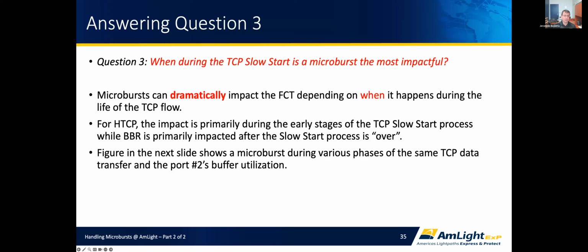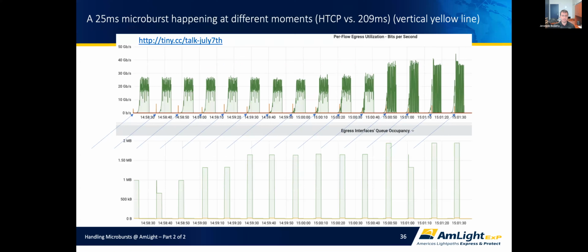So for the next figure here, I want to show you the same microburst for the first picture and the buffer utilization. So remember from this picture from the second slide, right? So you can see here, this is the test that we did, right? One data transfer with the microburst a couple seconds before. And you don't see it here, but this graph keeps going for another 2 seconds, okay?